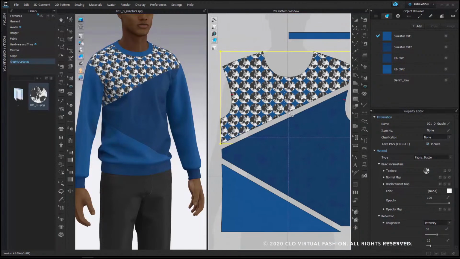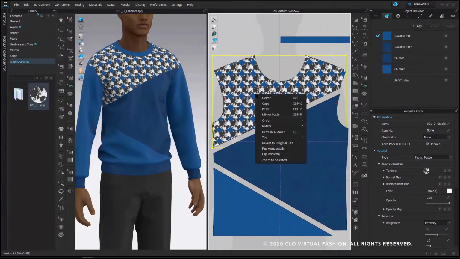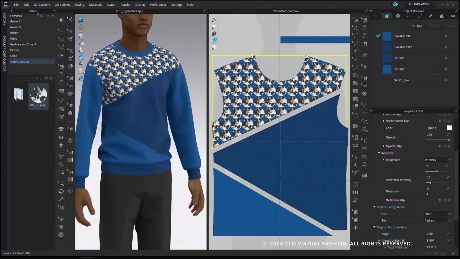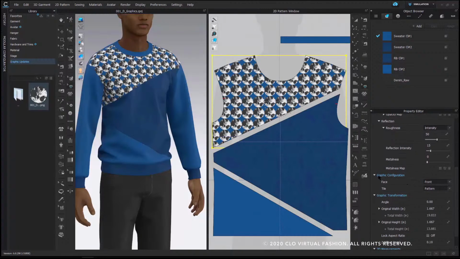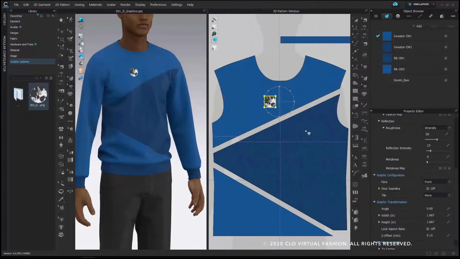In this case, you can right-click and choose Tile, Remove Tile here. Or, we also added tile into the graphics properties. So here I have my graphic selected, and in the property editor, go to the graphic configuration. Here we have the tile. You can choose in the drop-down menu and change the direction, or choose none to remove your tiling as well.